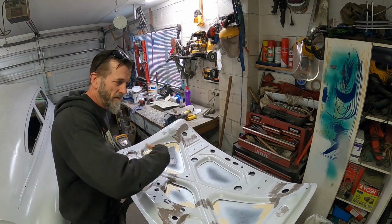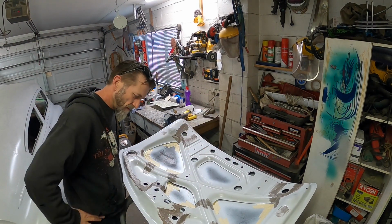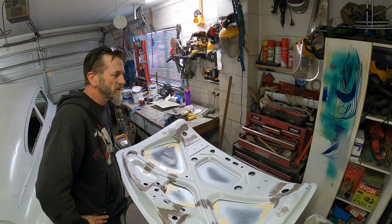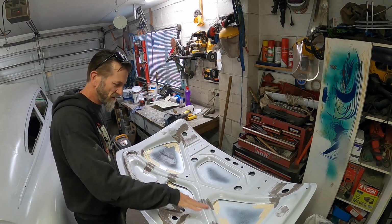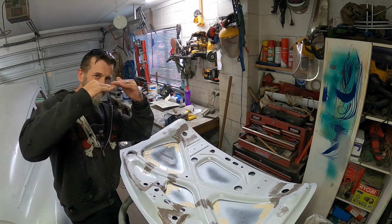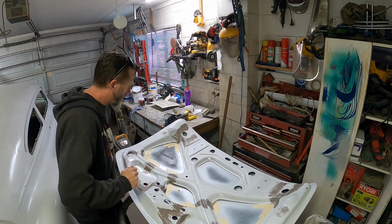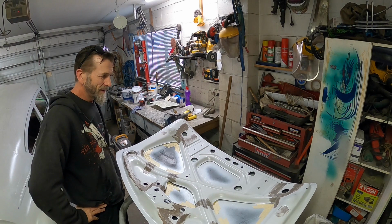Alright, so that's the skim of NewTek on there. Like I was just saying, first impression is way easier and nicer. It doesn't pull itself up when you're trying to spread it around. You can rub it into little pinholes and weld holes, or little steps in your joints, like there's a couple on here. So I just got to let that go off, and then I'll get in there and start sanding it.